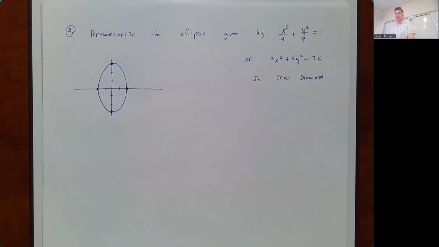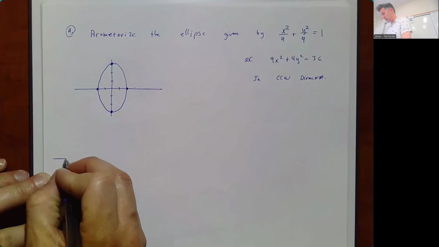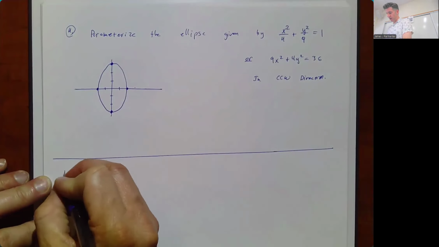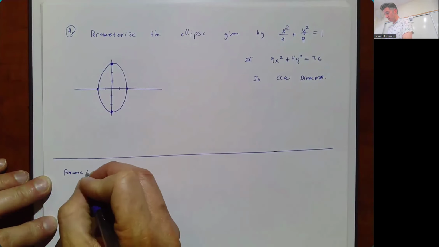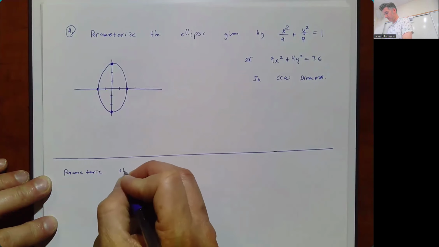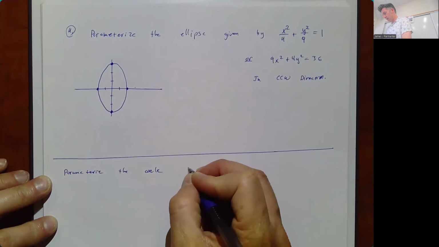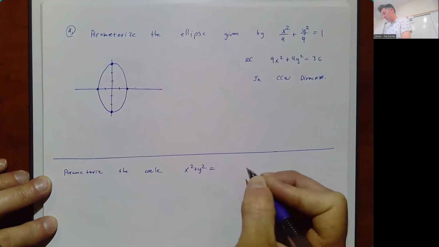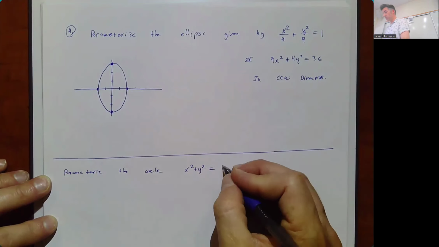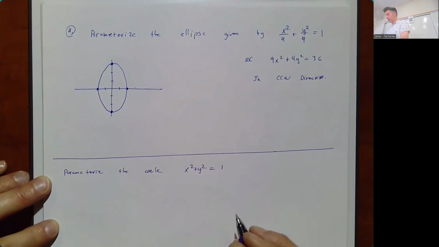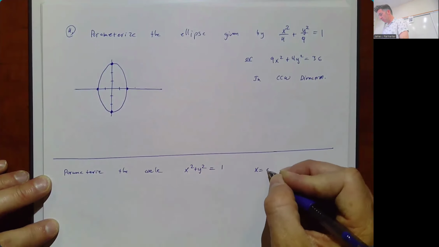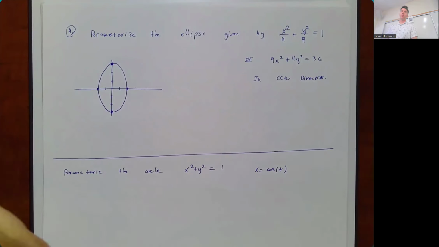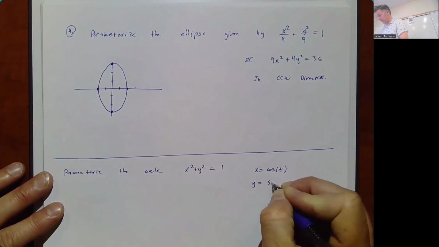So here's how I would generally think about this. Ellipses are essentially circles. They're not exactly the same, but they're very close to being the same. And we'll come back to this in a second, but I'll point out that if you wanted to parameterize a circle, x squared plus y squared equal to 1, we generally do this by letting x equal cosine of t, or whatever parameter you like to choose, because we use theta instead, and y equal to sine of t.